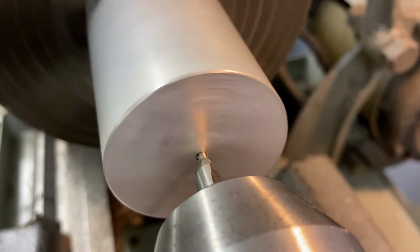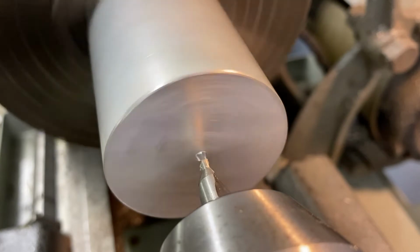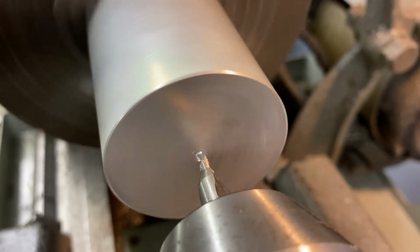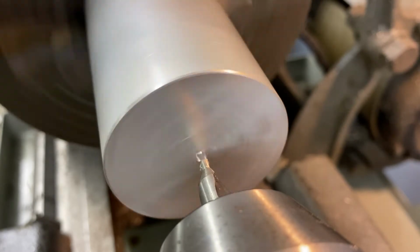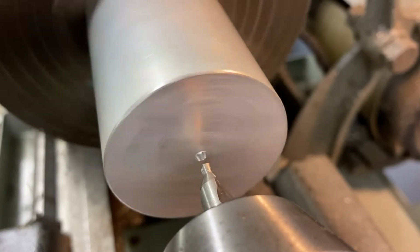Okay, you can see I got that first part of the center drill in there. And currently I have the chuck advanced about 1.5 inches. So that's pretty far. I don't want to go a whole lot more. I don't want to advance this a whole other inch or anything, but I can keep going with this. You could get a little closer if you needed to, but you want to make sure that the chuck is secure in the tailstock so that it doesn't accidentally get caught in your spinning material and then get dislodged from your tailstock. So let's go back in there. We've got our center. So at this time I'm gonna stop. So that's plenty.